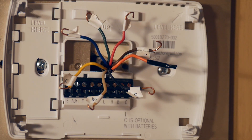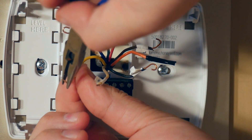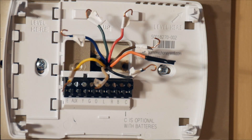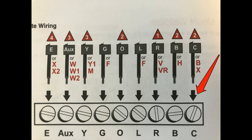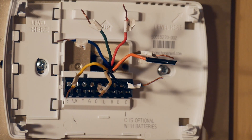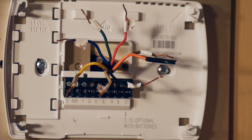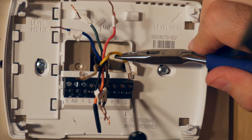Here we are with a bundle of wires that are now stretched out. For this new thermostat, since the wires won't be tightened around a screw head, straighten each one out. This is a page from the owner's manual, which I will attach to this video. We're concerned about the incoming wire labeled C — we're going to stick it into a receptacle and tighten a screw down against the wire. Here is receptacle C; loosen the associated screw, press the wire labeled C down into the top of the receptacle, and re-tighten the screw against it.